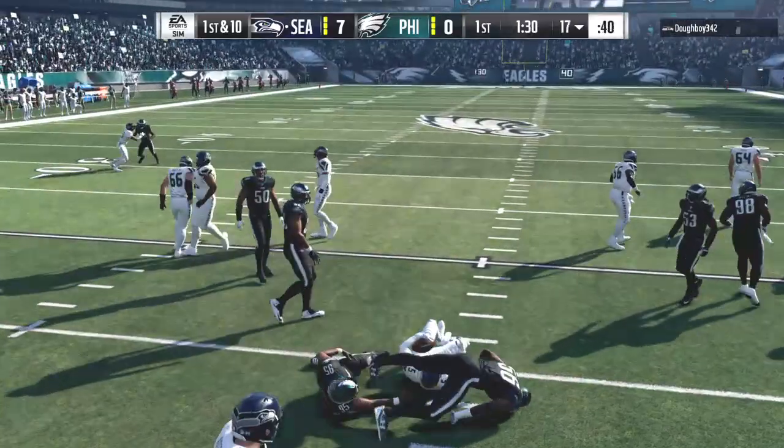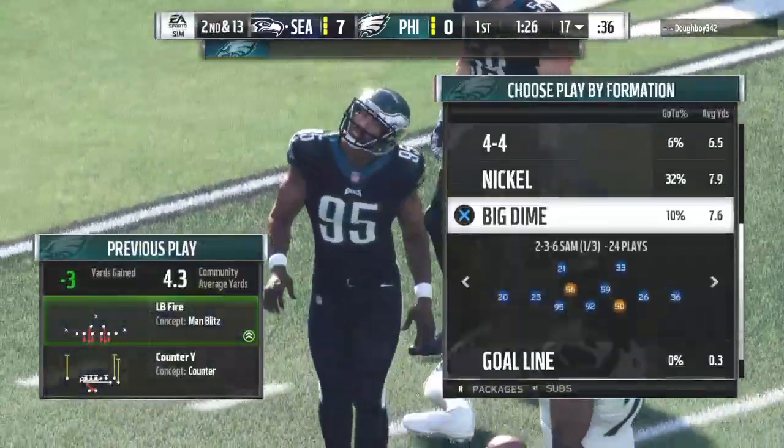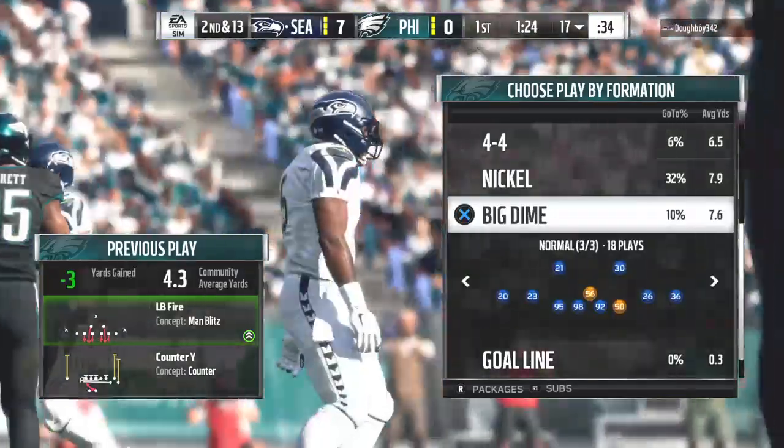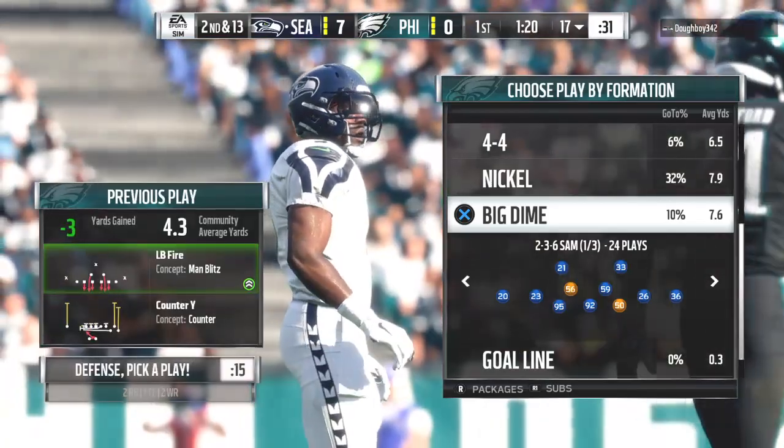They'll keep it on the ground, this time with Charles. And he goes nowhere. He'll lose yardage back at the 17. They'll wind up losing 3 yards here, and that'll make this a 2nd and 13.